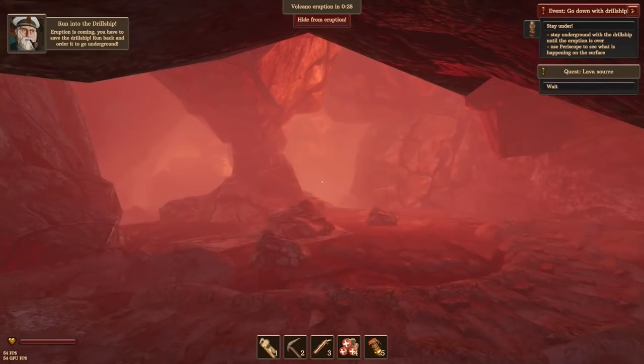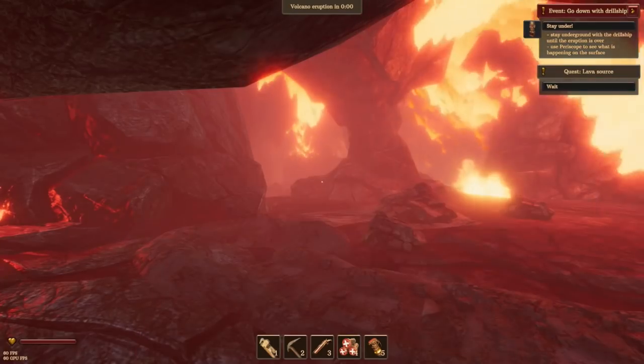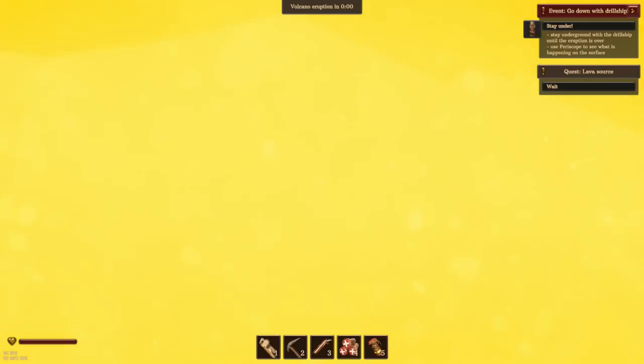I'm underground. Chill, Captain Birdseye. Hello. Whoa! Oh, sugar. Oh, everything is burning. It's all burning and stuff. So hopefully we're going to be able to explore this. It's not just going to be covered in lava and we're stuck down here forever.